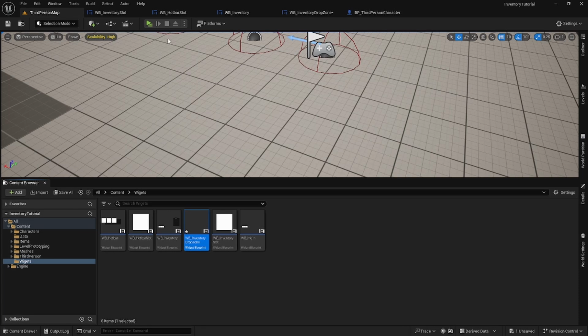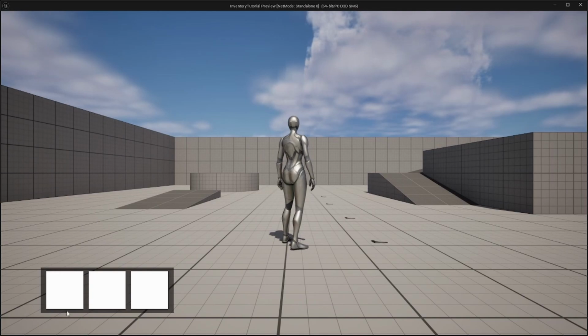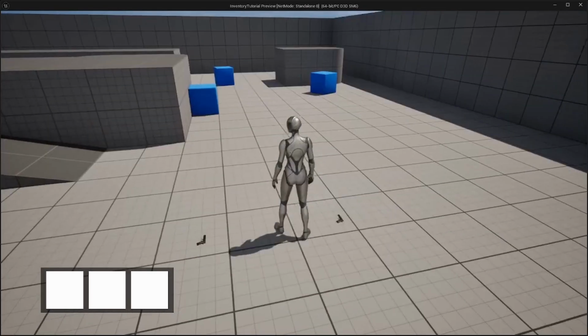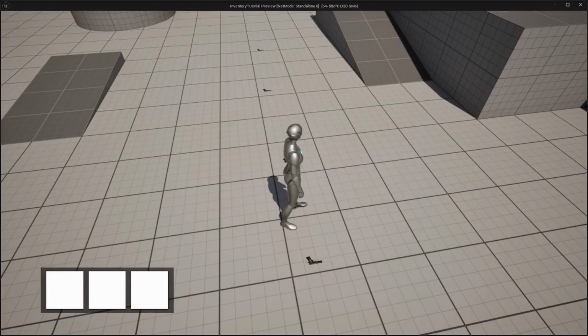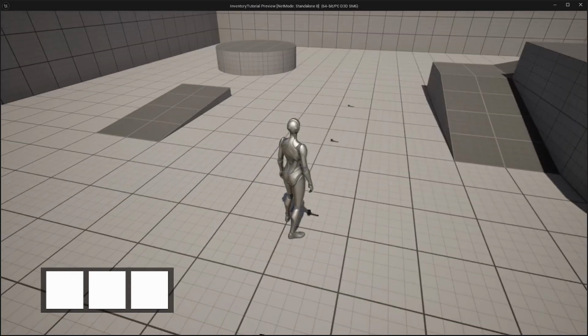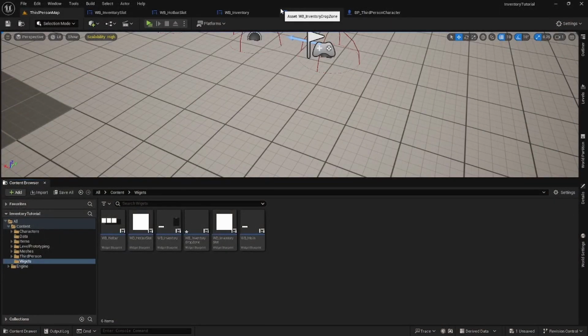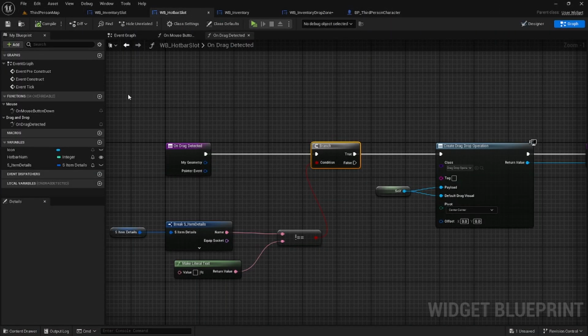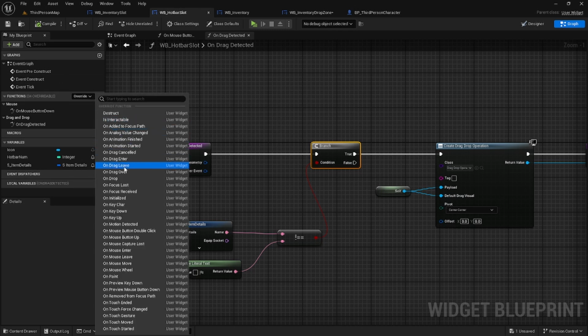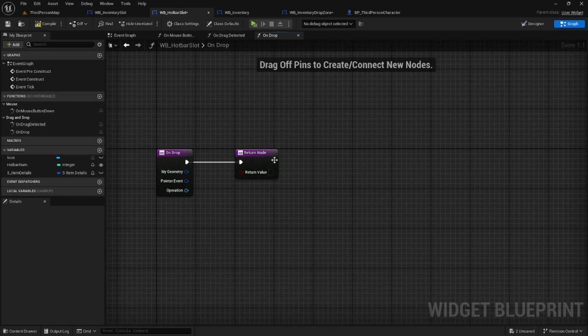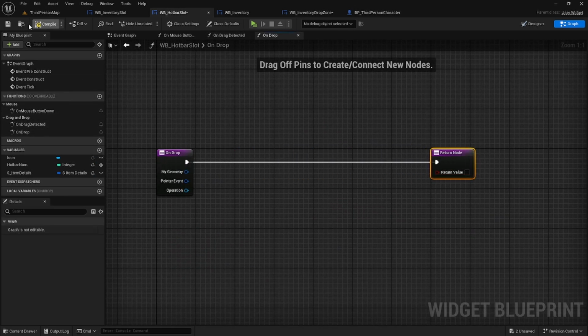The next thing we're going to do is we're going to drag it from the inventory to the hotbar. So let's do that. So we don't actually need a hotbar drop zone for this one because when we drag it from the inventory, we're going to choose individual slots. And since the slots are already there, we're just going to check if it's on drop, if it's dropped onto one of the slots. So in the hotbar slot, we can just add a new function and we can check if it's dropped. So we'll just check if we've dropped anything onto any of these 3 hotbar slots.